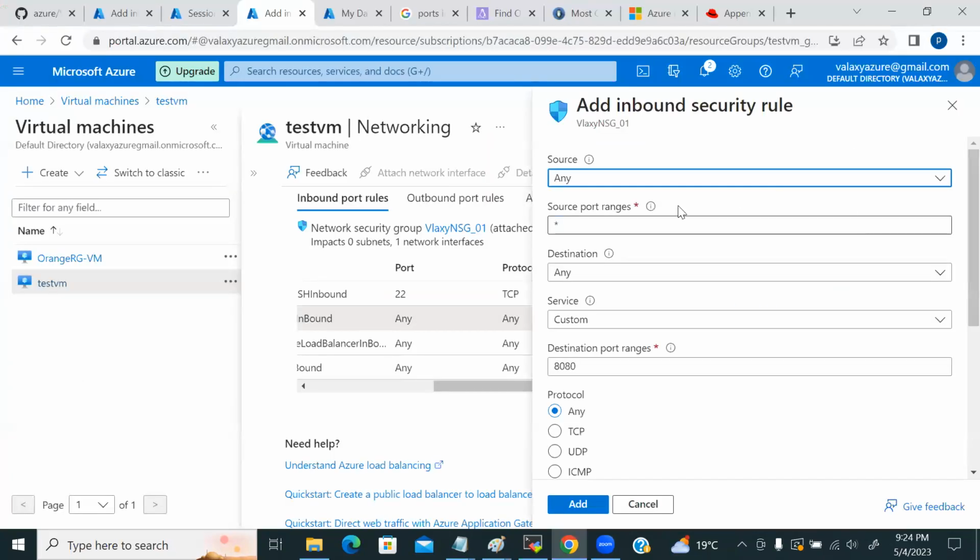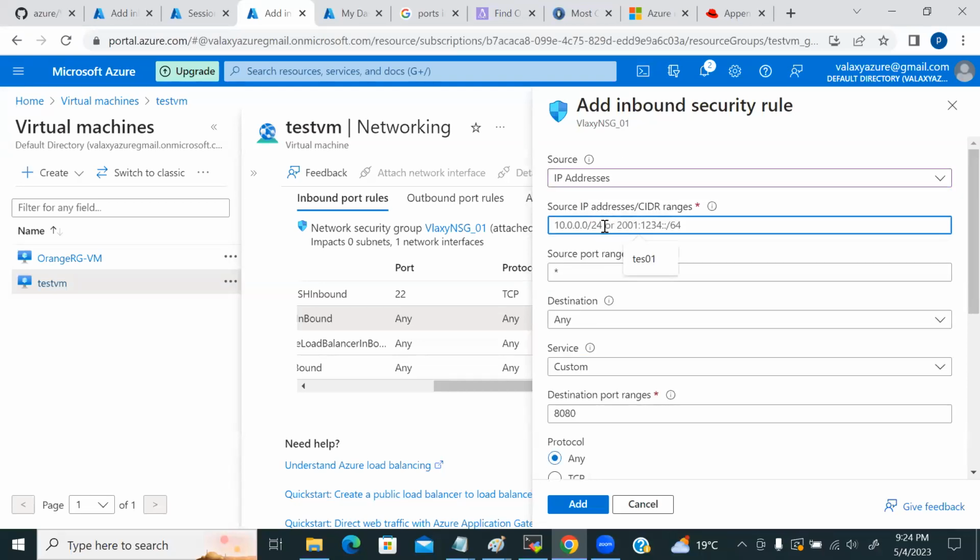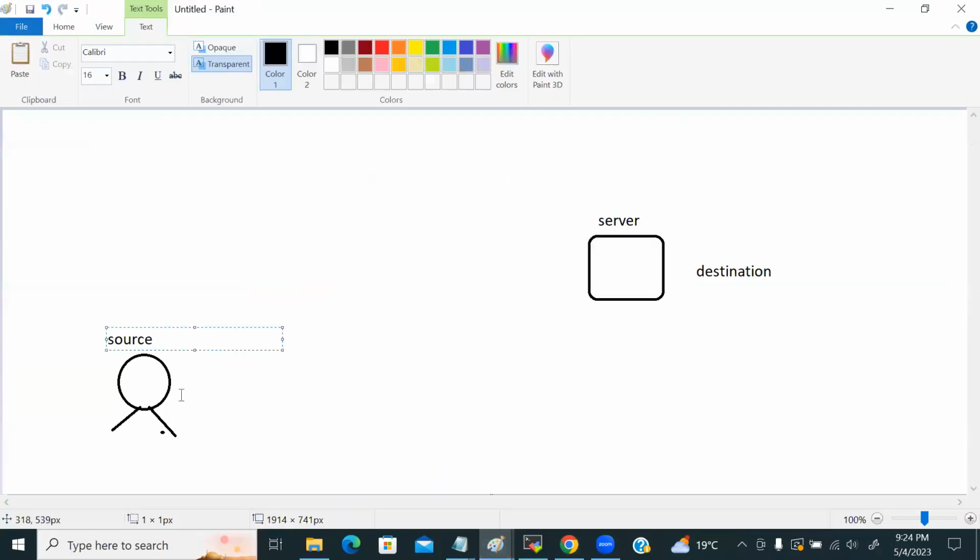Service tag means when you are trying to create a rule, in the source it is showing multiple options. Tomorrow we have a separate session for application security group, and we discussed what is Any. Any means anyone can come and access, or anyone will be blocked. That is called Any. IP address means you can specifically give the source IP address, if you want to give only this machine's IP address in the rule, and for destination also, this machine's destination IP address.